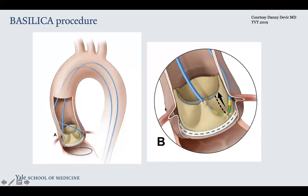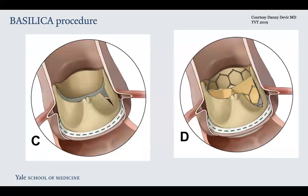You perforate through the leaflet here. You electrify it as you perforate through the leaflet, and you snare your wire. You snare it and pull it out. You then make a rail here, so that we actually bend the wire in a V like this, so that you have a V here. You have your two guides here. You then electrify the outside of the wire by heating it up with a Bovie catheter, which electrifies the whole thing. And doing that for a few short seconds, you then pull these two catheters up together, which creates a slit there in the native valve.